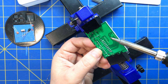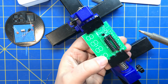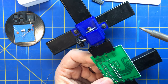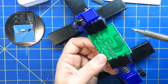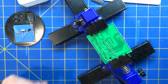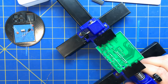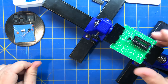That one looks like it's not got any copper around it. No, that's weird. So they're just not using that last one? It doesn't even have copper around the hole. That's strange. It's a bad PCB. It's not a very good practice, they just leave no copper around a hole.